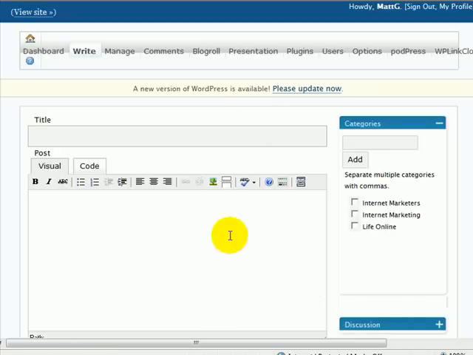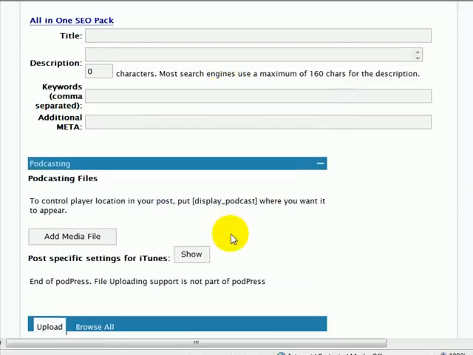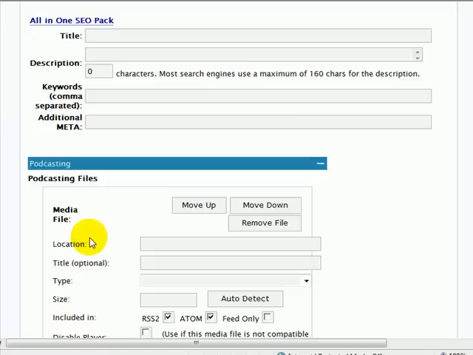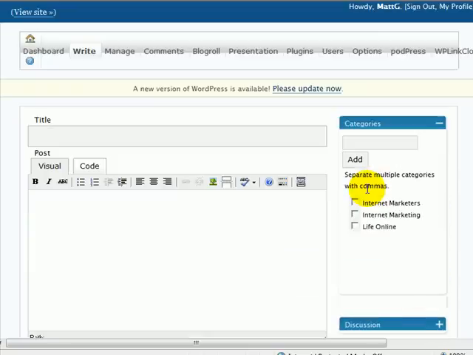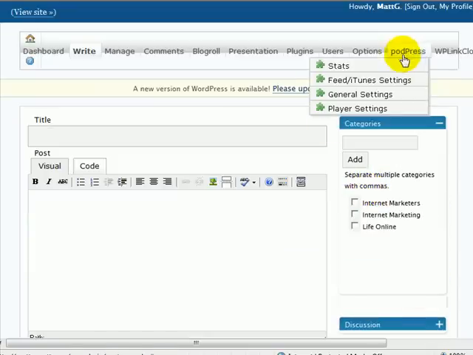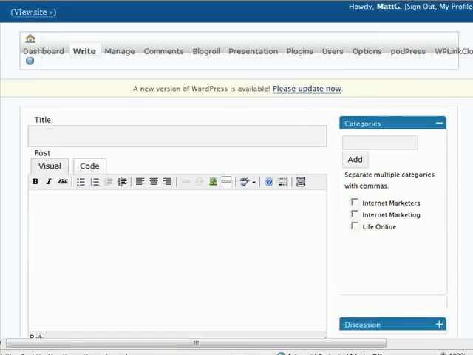Okay, the post screen has come up, and if we scroll down, we have a new box here, a new option for podcasting. Obviously, if that's not expanded, just click on the plus that will appear here. And we then need to click on Add Media File. Now that mistake that I deliberately made where we had a space at the end of the URL means that this bit isn't working correctly. There should be a drop-down list of the uploaded MP3 files appearing here. That's why I did that, to show you one of the potential problems. That's the only problem I've actually come across when installing PodPress so far.